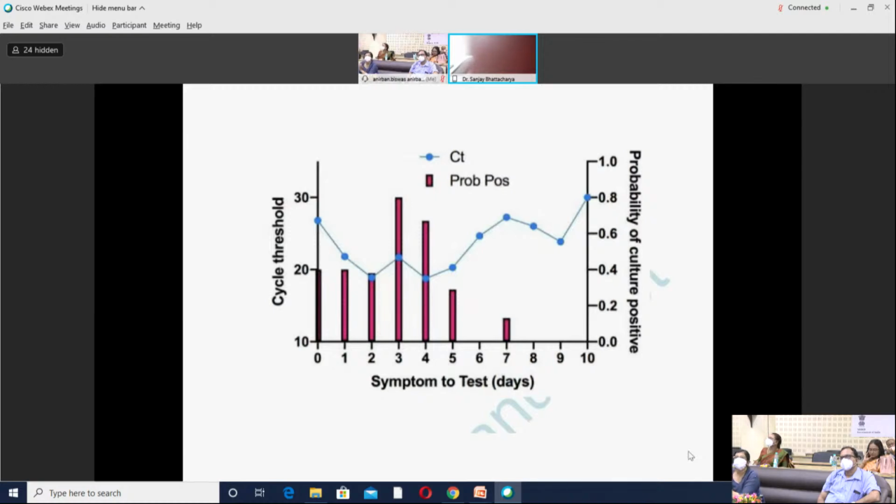So this is a graph which tells you how the viral load changes in the days following the onset of infection. As you can see, as the days go by, from day 1, day 2, day 3, day 4, the cultivable viral load significantly comes down. There would be very little chance of cultivating the virus from a clinical sample, be it a nose swab, throat swab, nasopharyngeal aspirate, a tracheal aspirate in case of lower respiratory infection, or a bronchoalveolar lavage, if we are crossing about 8 to 10 days.